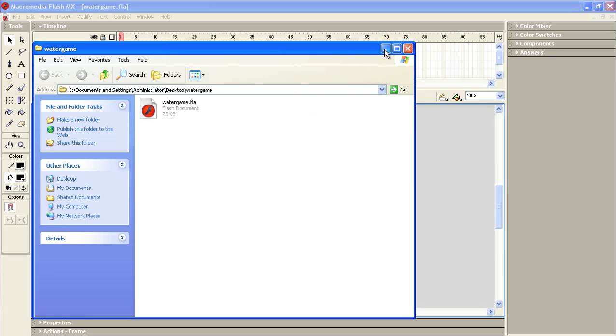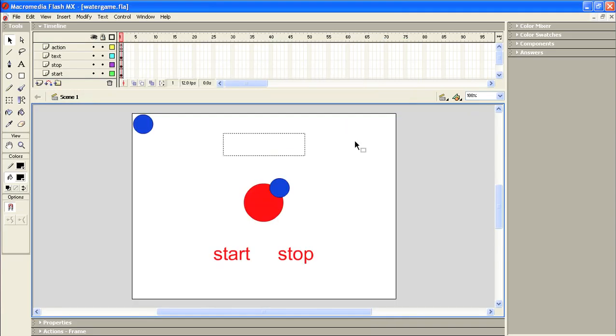this folder here. A couple of notes: when working with files on the web, be sure to never put spaces in between words. When you publish your FLA document, you're going to be creating a SWF for web use, and if you have a space in that file name, then when it gets on the web it will break.